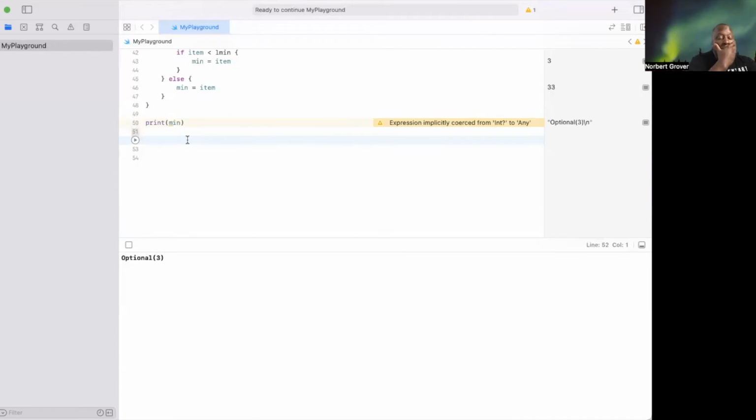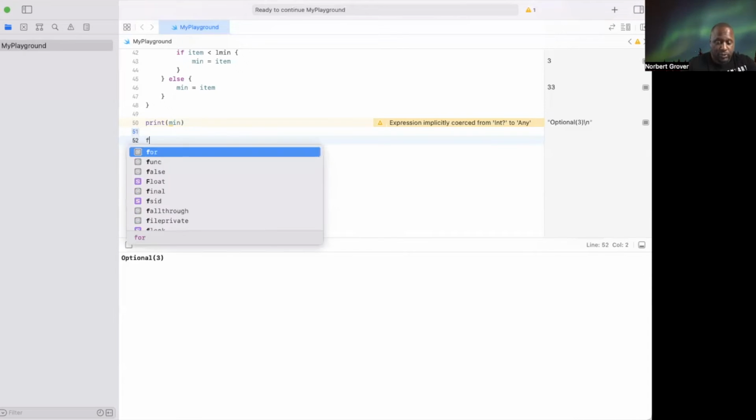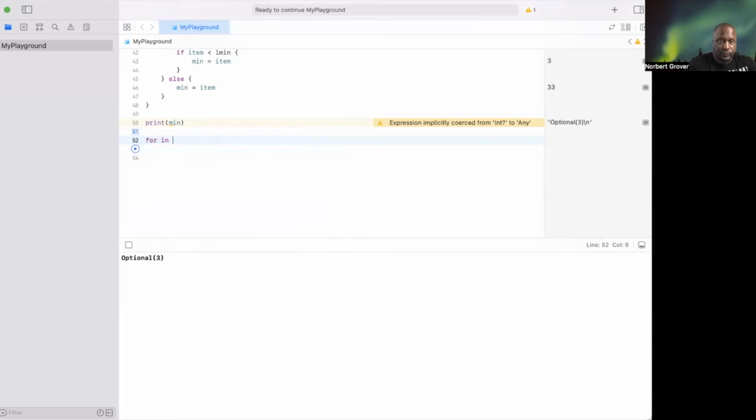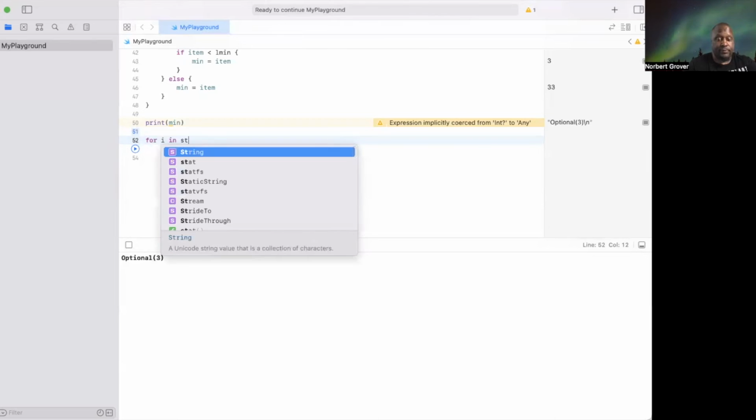If you really want to loop through characters by say 2s or 3s, you can always use a stride function. So here we go using for i in stride.